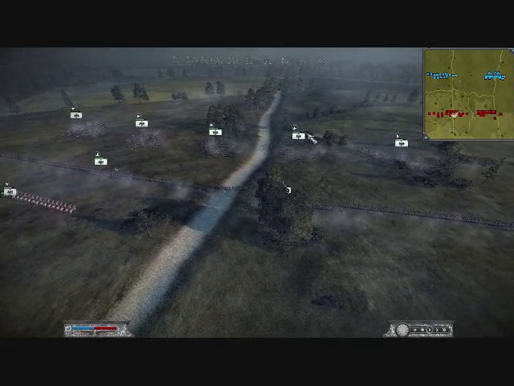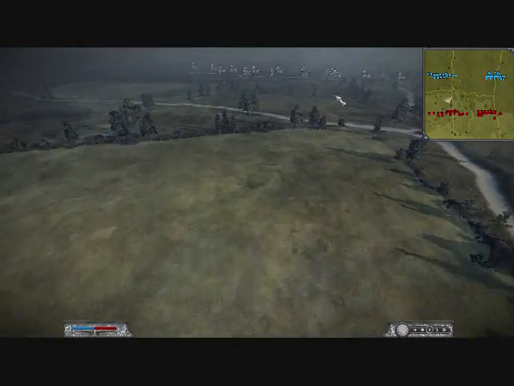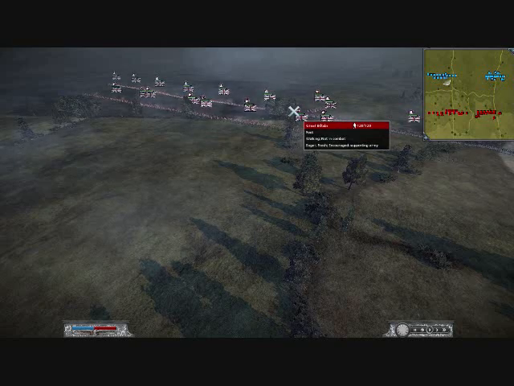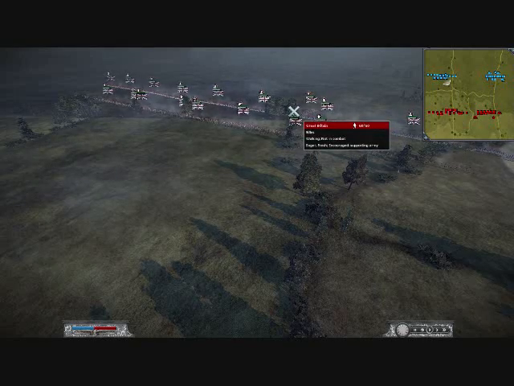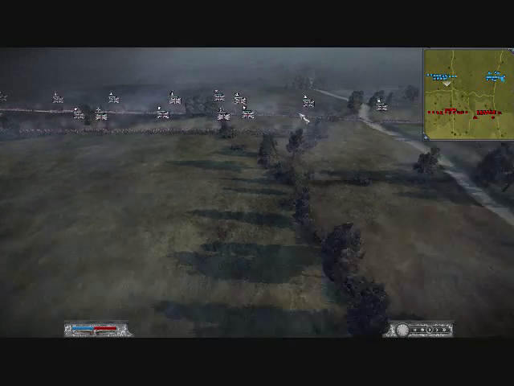So I'm Prussian, pretty basic. Got some lights, got some line, got some lancers. A little bit of everything. Here's my opponent. This guy is playing as GB. This is Ernst von Ruchel, maybe mispronouncing that. This guy is in IRLS clan, which I've been seeing a lot of lately.